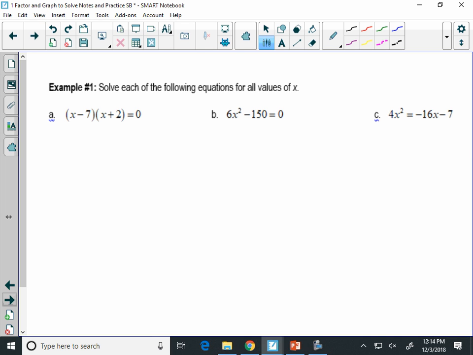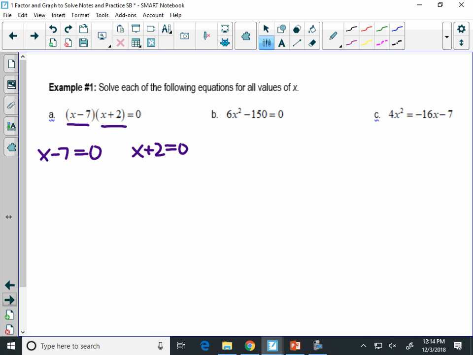But if you have factored form, you have the first factor, x minus 7, times another factor, x plus 2. Since they're being multiplied, if they equal 0, we want to know where would each one of them be equal to 0. So you guys know how to do this. We did this last week. You take each factor, x minus 7, and you set it equal to 0. And you set x plus 2 equal to 0. That one's already in factored form for you, just to kind of illustrate what's going to happen. That should be pretty easy.